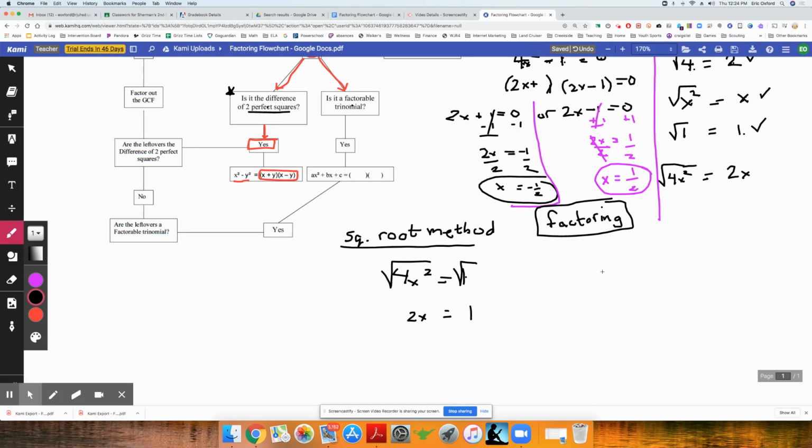However, I think you and I discussed this. When we take a perfect square, what we're doing is, in this case, we took the square root of 1. Let me erase this.